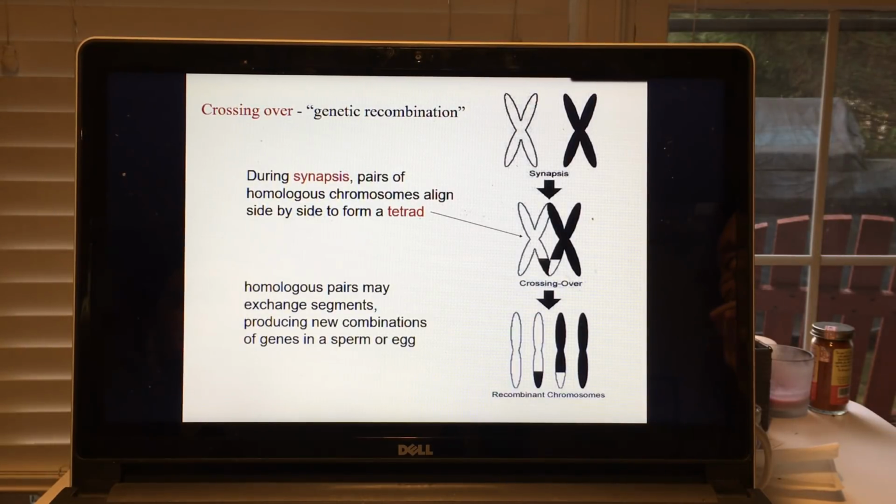So again, crossing over is when homologous pairs exchange segments. Now, if you ask people, oh, why is synapsis so important? Lots of students will say, oh, it's really important because that's when crossing over occurs. Now remember, crossing over occurs often enough for it to be really an important contributor of genetic variation. However, it's really important because it ensures that one of each type of chromosome ends up in the gamete. So there's really two reasons why synapsis is important.